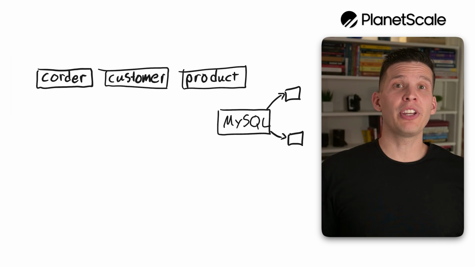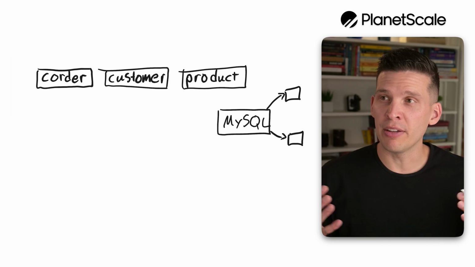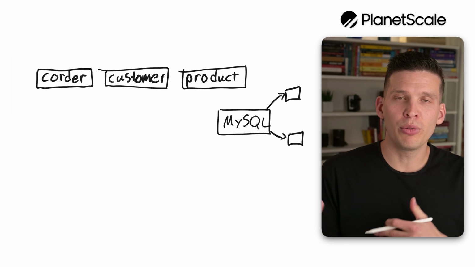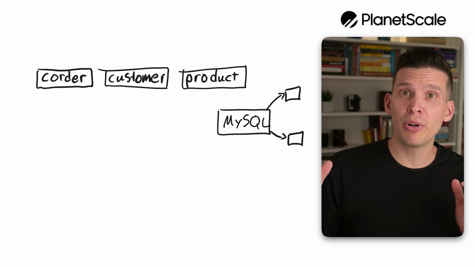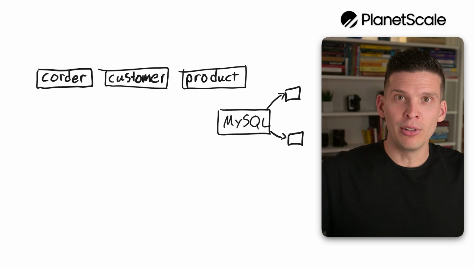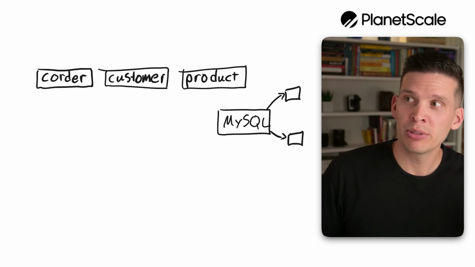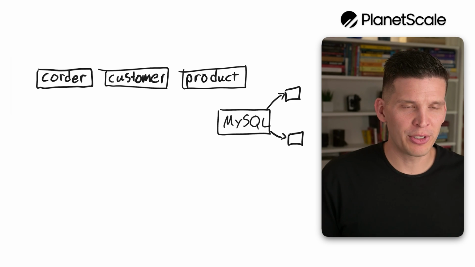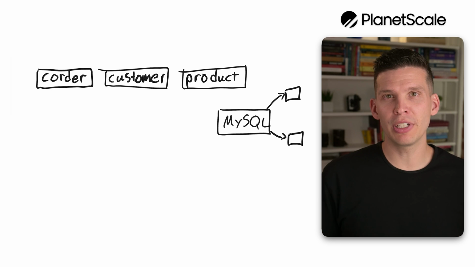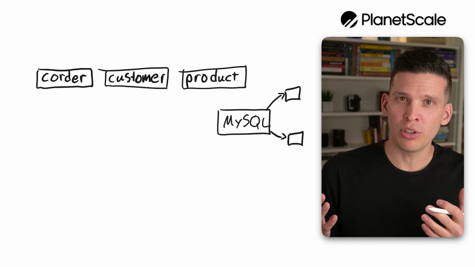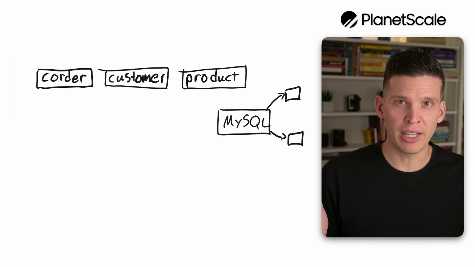Okay, but then let's say your data size starts to grow, right? If you are a website that's hosting traffic where customers can make orders and so on, you might start to get to a point where, if you're getting Amazon scale or some kind of really big scale, your order table, for example, might start to have billions of orders in it, right? And you might have millions of customers and millions of products. So you would want to start to spread this data out.